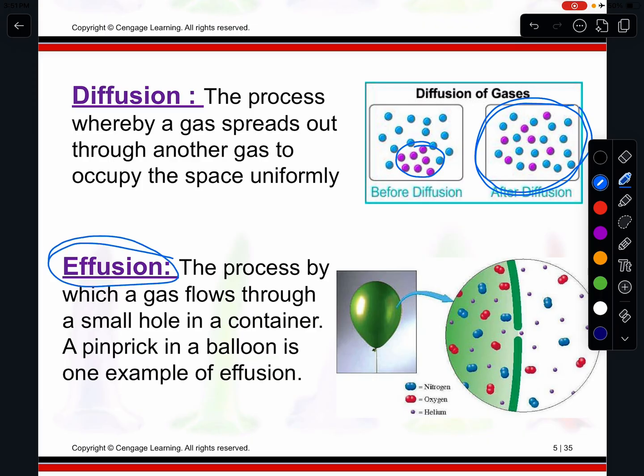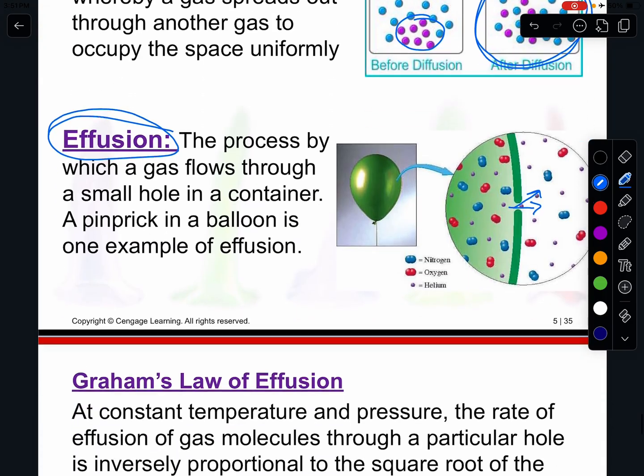Now, effusion, I'm saying it so you can hear the difference. Effusion is if there's a little leak in something, for example a balloon; it's how fast the gas molecules would escape that little hole. If you've ever had a Glade plug-in at your house, the gas comes out of the plug-in by effusion, and then as it circulates through your room, that is called diffusion. It's an example you see all the time, with any plug-in that allows a scent to be released.